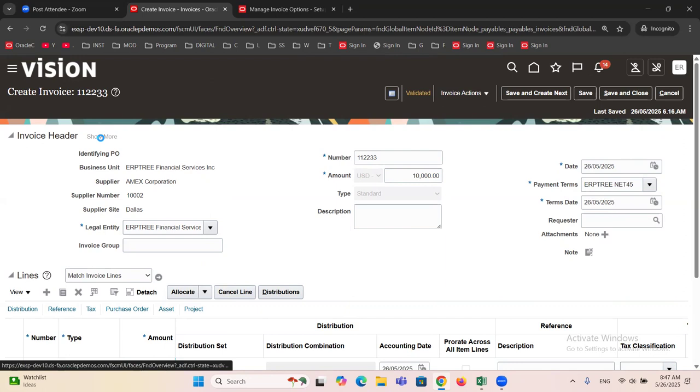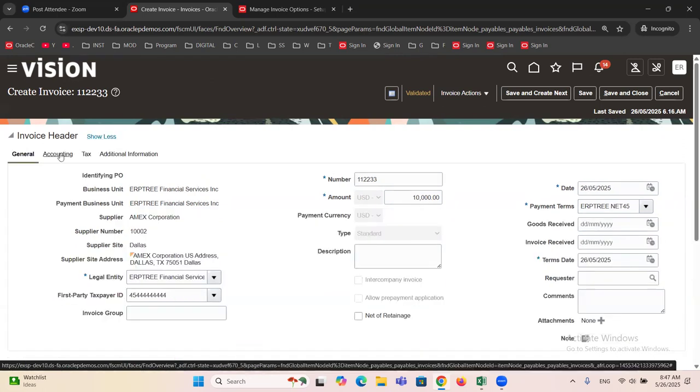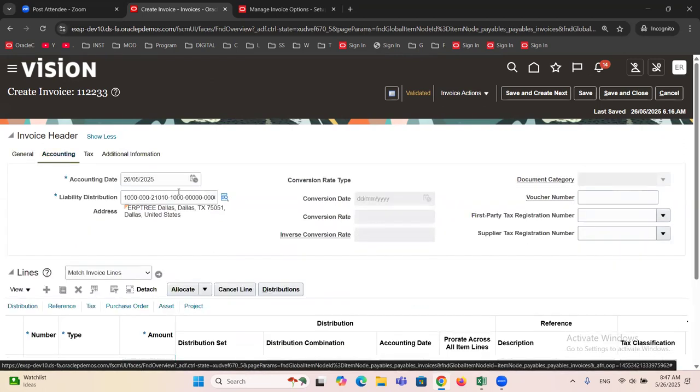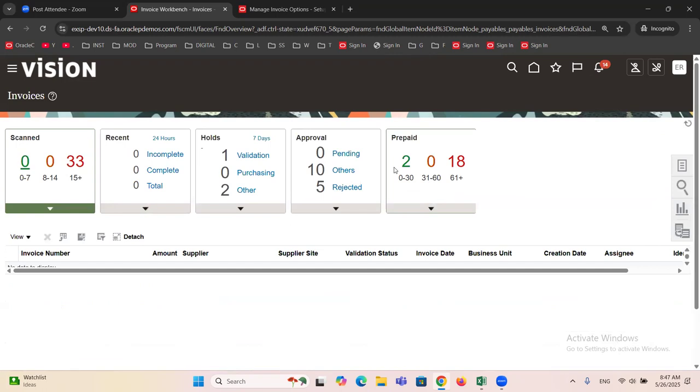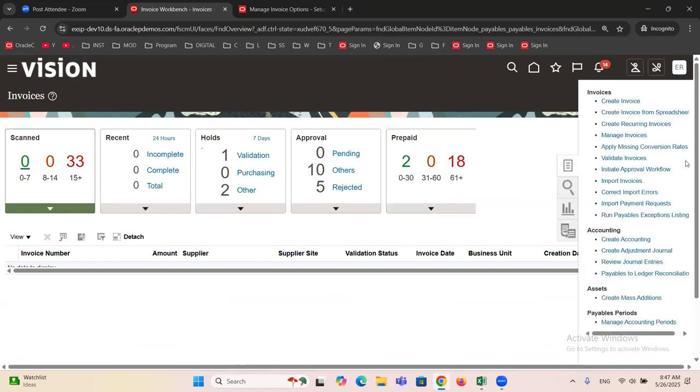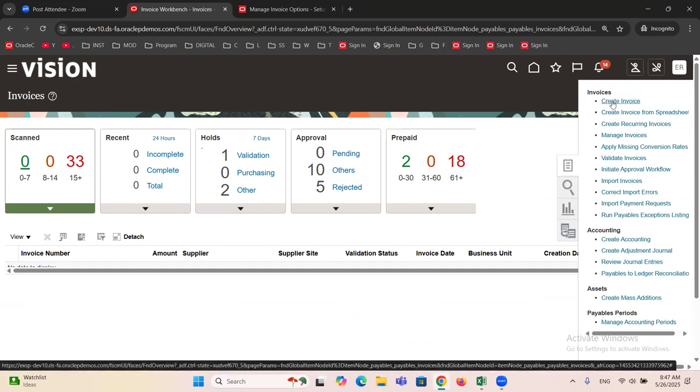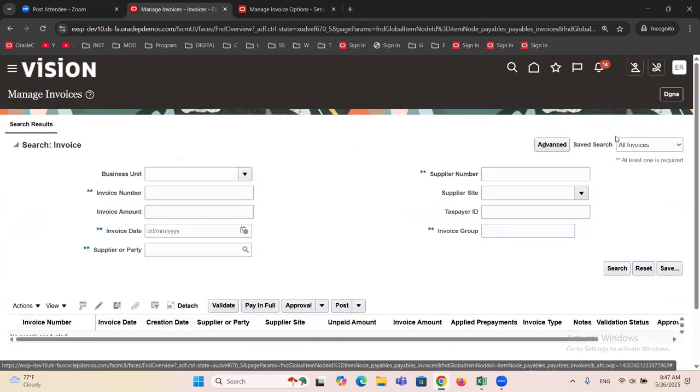And if you go to show more, you go to the accounting tab, the date and liability account you can all change. We just validated the invoice. Try to understand. We entered and we validated. Let's find that invoice. Again, go back to the task pane. By clicking on create invoices, we create an invoice. If you want to see the invoices we created, click on manage invoices.